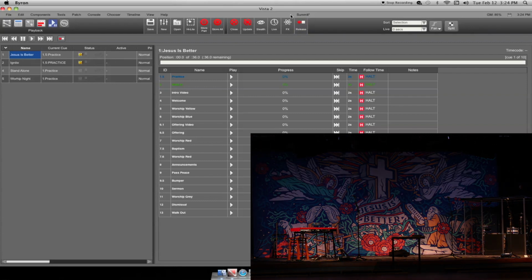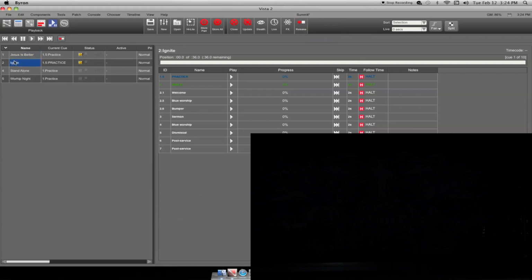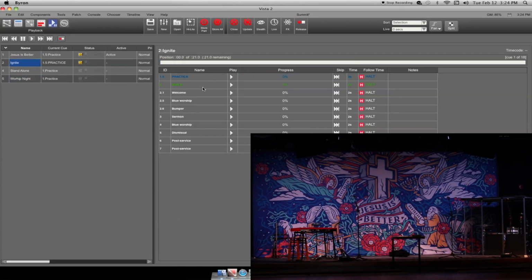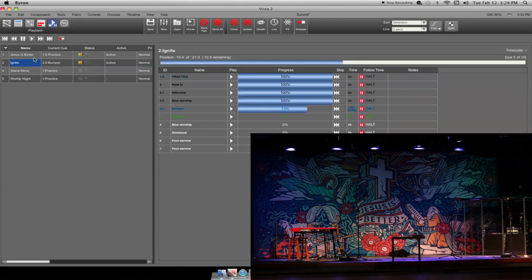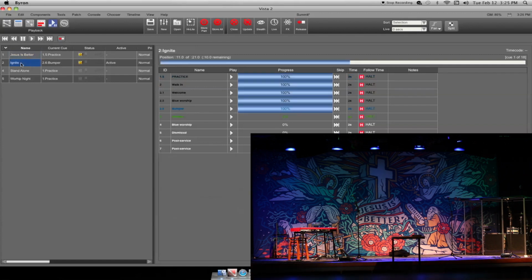This button at the very top, release, releases all of the lights, or in other words, turns them all off. So whatever scene is clicked in any of these, it will release that. Now let's say you have some things going on over here at Ignite, but you want to release everything that's happening in Jesus is Better. This release at the top will clear all of the cue lists. This one at the top here of the cue list over here will release whatever cue list is currently selected, and then whatever else is left will stay.